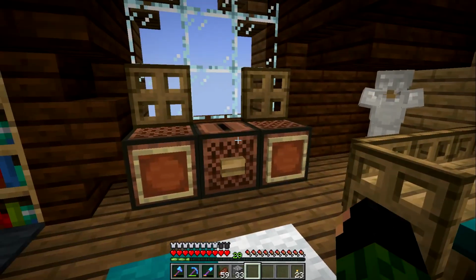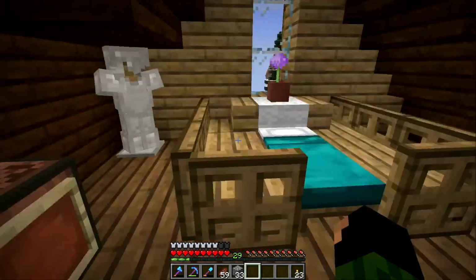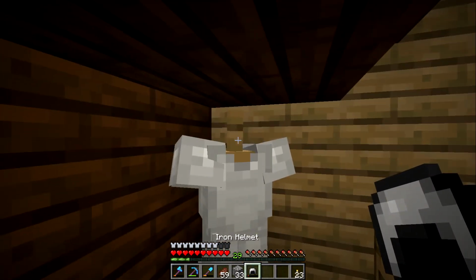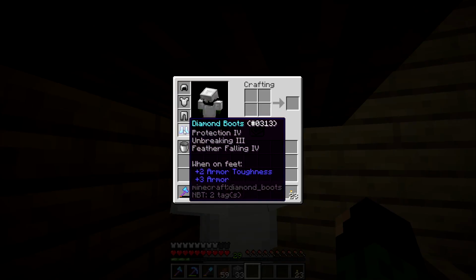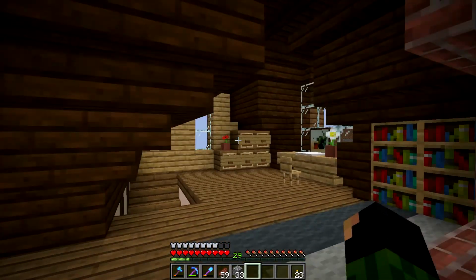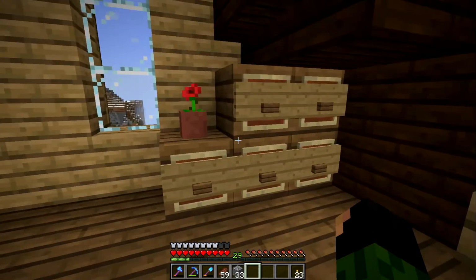A little like jukebox station. This is meant to be speakers. Lovely view. Got a little bedding area over there. This is actually my first set of armor. I made some new armor with some fancy diamond boots because I was afraid I was going to fall off of something here, being all up in the mountains. A little desk with the tiny chairs and some nice little drawers.